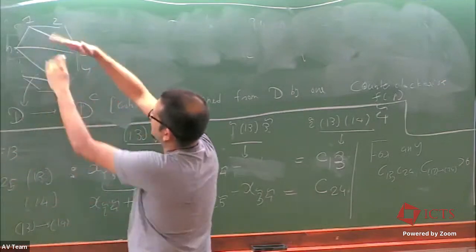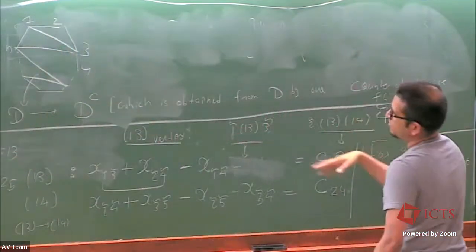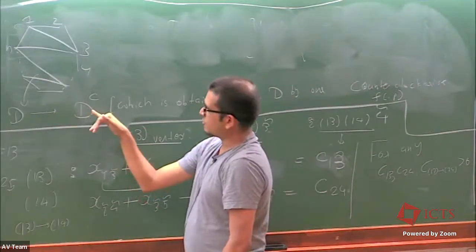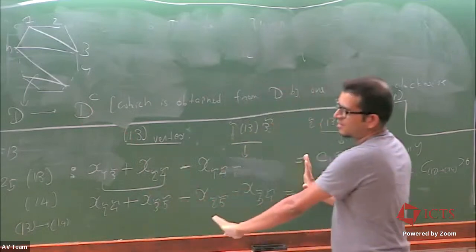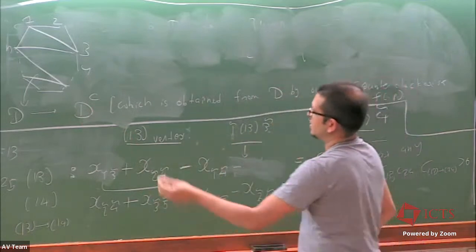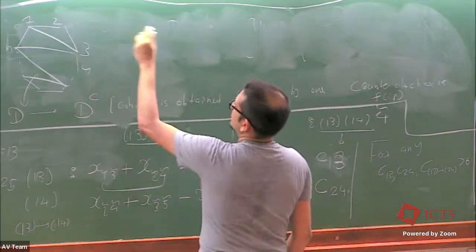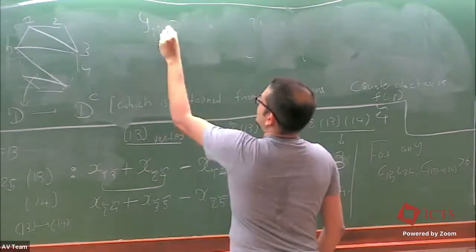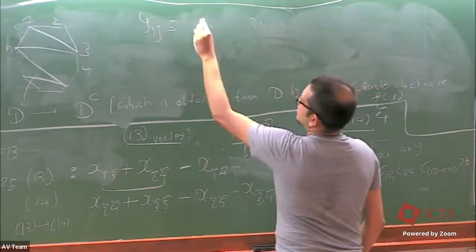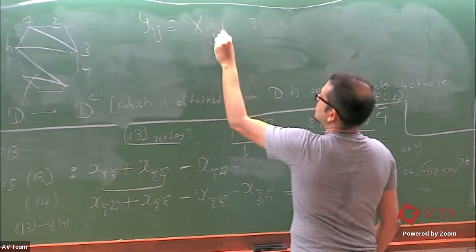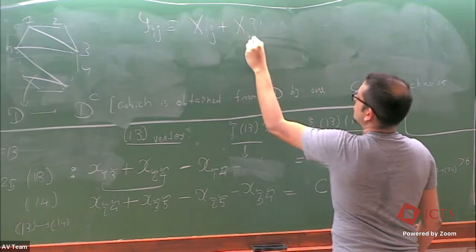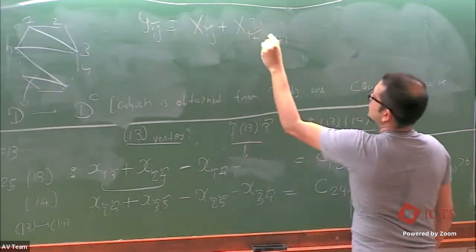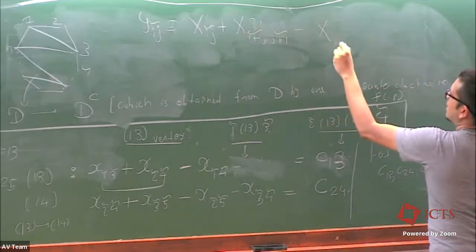So you do it for all of them and you will get a set of chords. If you initially had K chords, then this will also have K chords. And that's what I call DC. And now all these equations for any D can be packaged in the following way. Let me define Yij as a variable, which is Xij plus Xi plus 1 J plus 1, actually, I should strictly put tilde here, consistent with our notation, minus Xi J plus 1.